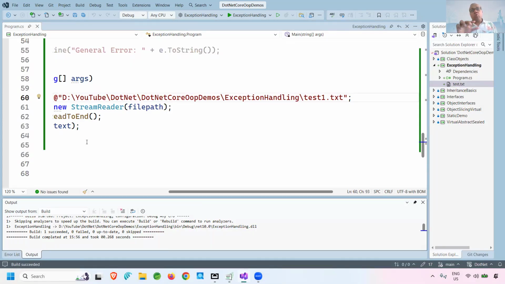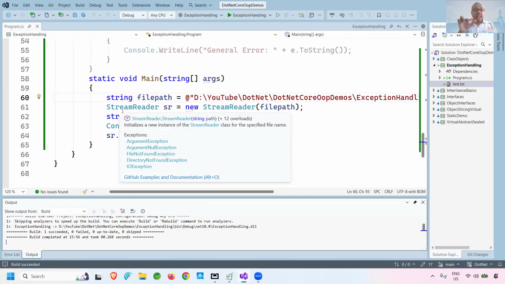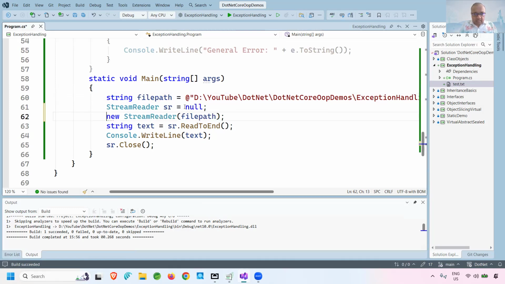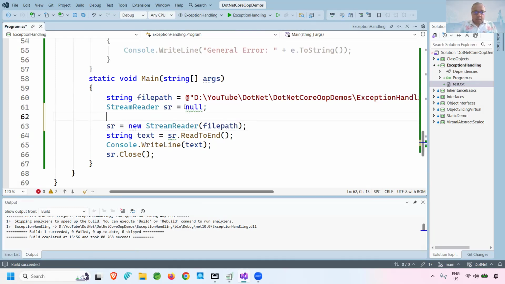So how do I write code where I will be ready for such kind of problems? How do I handle these errors? That is where the try catch block will be useful. Let me write it simply like this. I'll put this block of code which may fail into the try block.